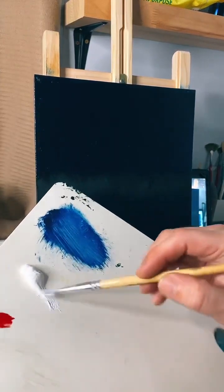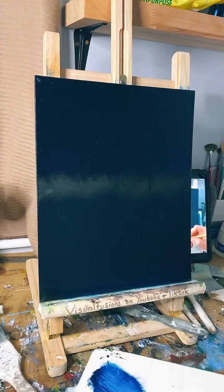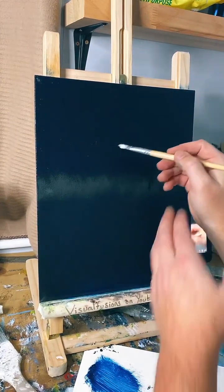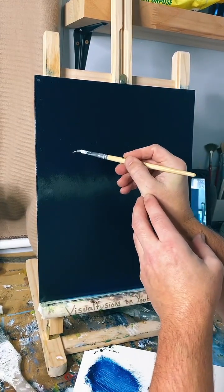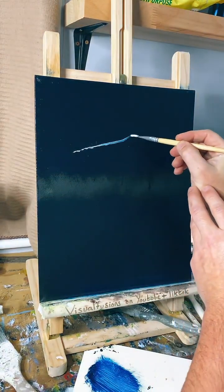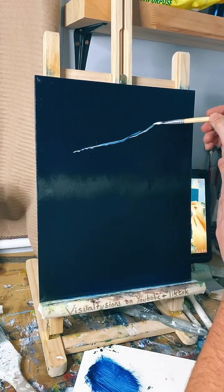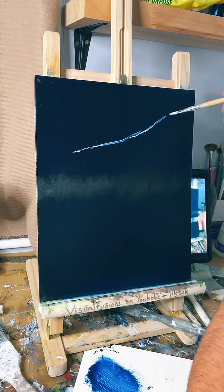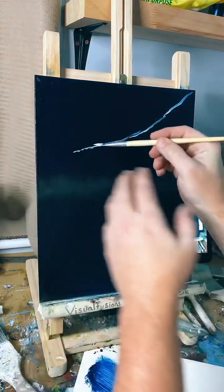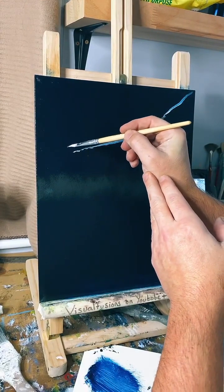So just a little bit of white, just dragging a bit of white. Let's think where we want these lights coming over. Do we want it coming this way? Let's go this way from about here. Go about, let's just have it curving off the page. We'll do another one here. There'll be some mountains here, and I'm going to blend these up in a minute, so it should look pretty cool.